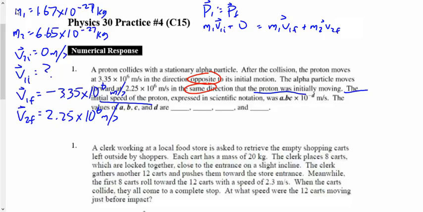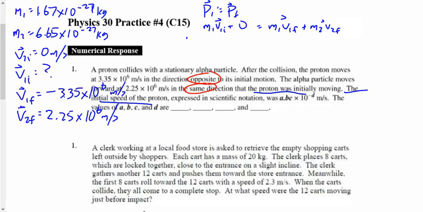Now, you guys probably didn't notice this, but an alpha particle actually has a mass of exactly 4 times the proton. So what you could do, as opposed to writing the masses given to you in here, you could actually write in M, M, and 4M, and then cancel out an M in each term, and avoid these crazy exponent numbers. Does that make sense what I just said? If that doesn't make sense, then just plug in the numbers as we're given the numbers.